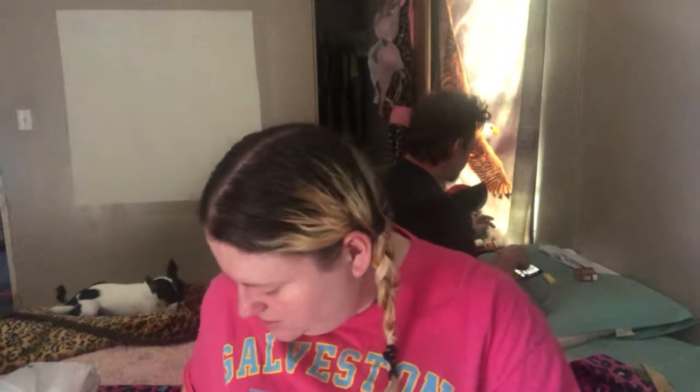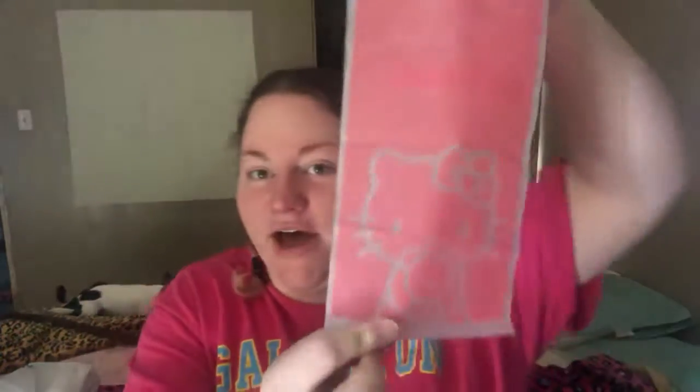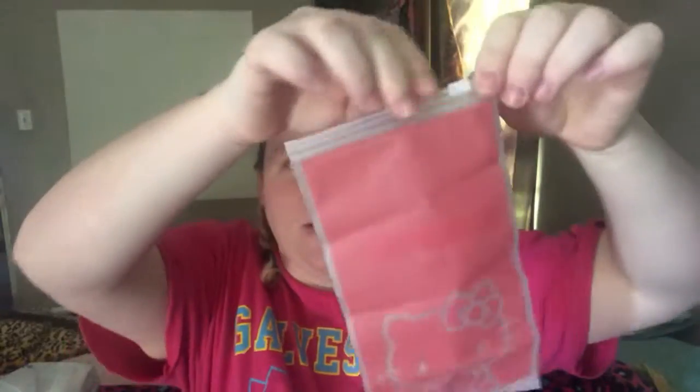I have three items to show you. So the first item is this little Hello Kitty bag, which is a zip bag. When I bought it, I thought it was going to be smaller so I could put like snacks in it, but since it's longer, I'm going to use it with the next item.